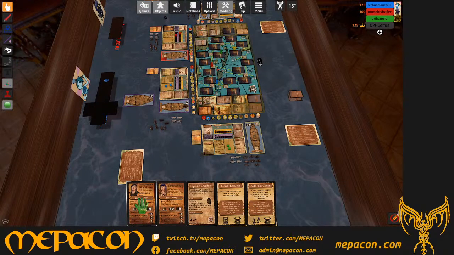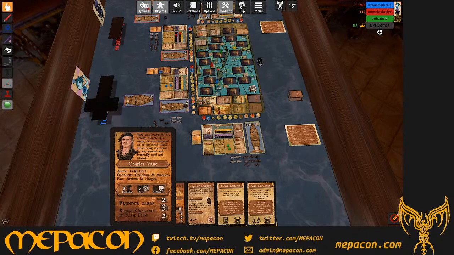Okay. So how again do I zoom in on a card? How do you? Yeah, I'm trying to remember. You hit Alt. Hover over it and hit Alt. There we go.